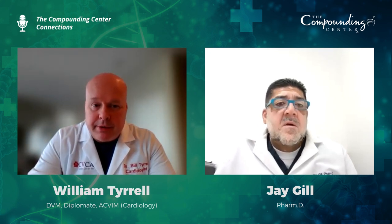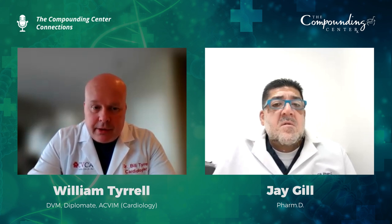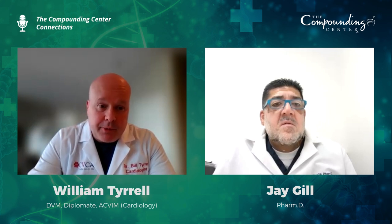The gold standard of diagnostics in veterinary cardiology is the echocardiogram — an ultrasound or sonogram of the heart. That allows us to look at the heart two-dimensionally in real time, measure all the chambers, look at all the valves up close, map out all the blood flow across the valves, see if a valve is leaking or not functioning correctly, and see if the heart is not pumping adequately. That diagnostic tool helps lead us to appropriate treatments that can hopefully improve the overall quality and longevity of your pet's life.